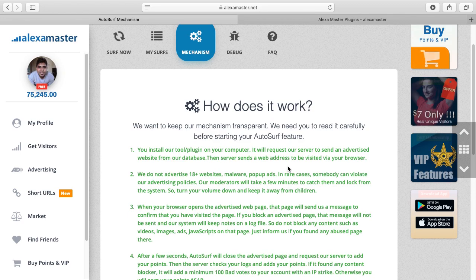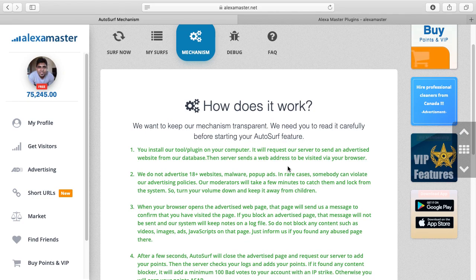We want to help our advertisers get a lot of traffic because sometimes they check their website with huge traffic. If you are technical, you understand about some MySQL tweaking and htaccess file setups, Apache setups. There is a lot of stuff to handle traffic and database connections. So they want to test their website with huge traffic. So AlexaMaster is the best place to target huge traffic. Then they advertise their website in AlexaMaster AutoSurf.